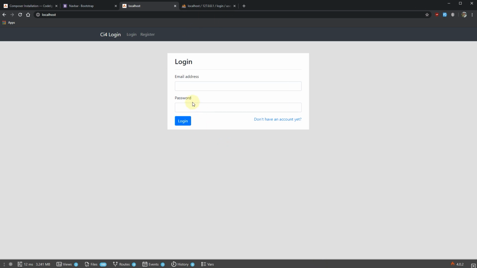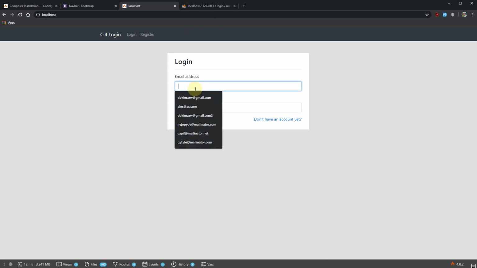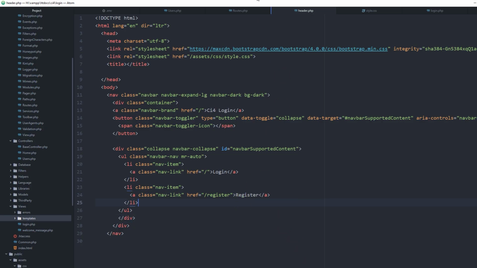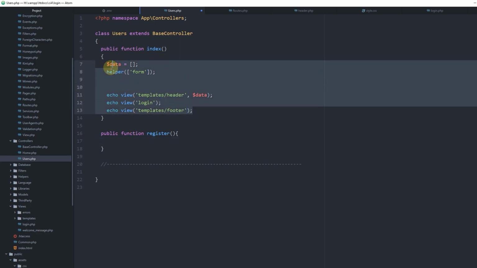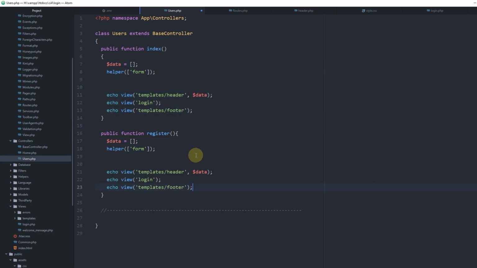So let's create also the registration page now. And for that we go to our user controller and we say public function register. And let's copy this because this is everywhere the same.